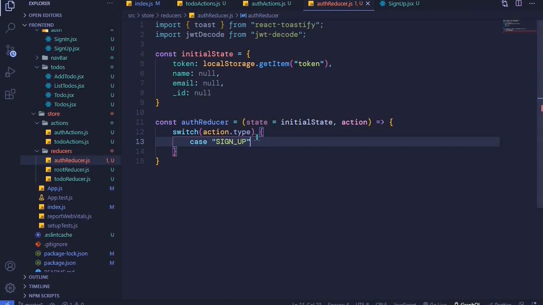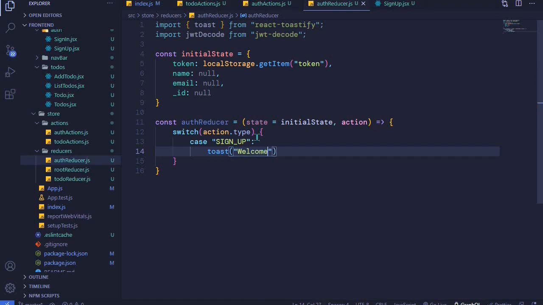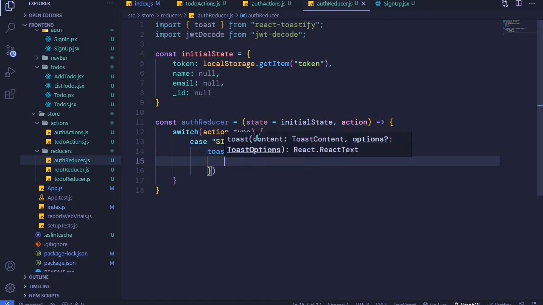So for the case sign up, I will use a colon, and then we will toast a welcome message. So right here we can say toast, and we can enter a message here, welcome. And then I can position this to be at the bottom right.